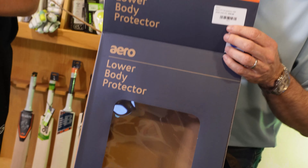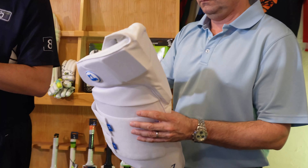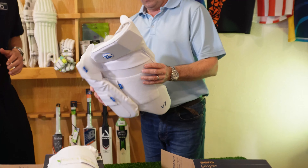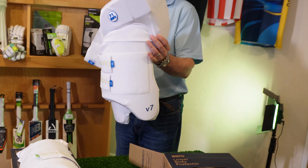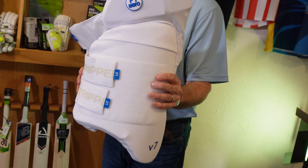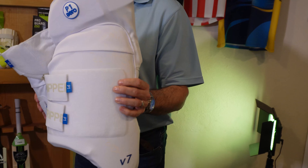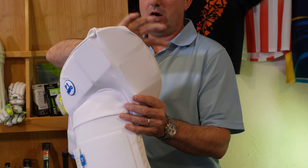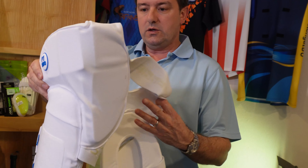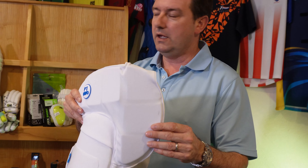The P1s are a little bit different because this top-level protection gives us a bit more to talk about. Protection is rated at 80 to 100 miles an hour - in theory they should be bulletproof! They're more substantial - you can already see that the foam density in the thigh is denser, feels like it's almost reinforced on the front end. You've also got a slightly higher pad giving even more protection, going around almost to your hip and your bum.